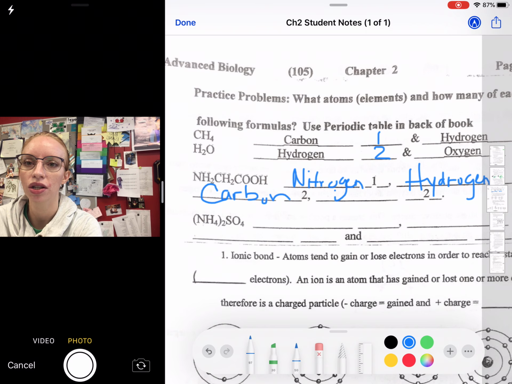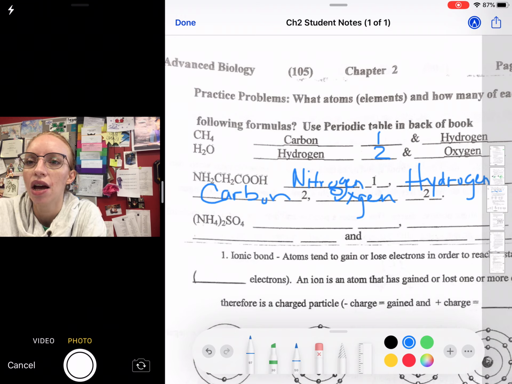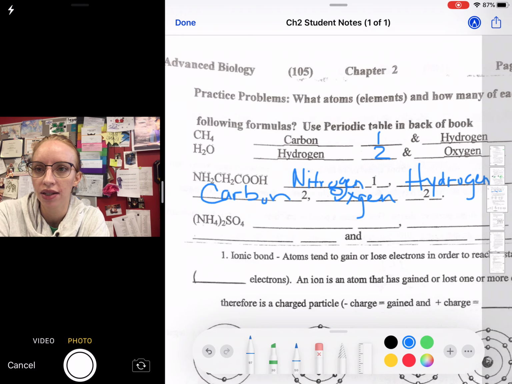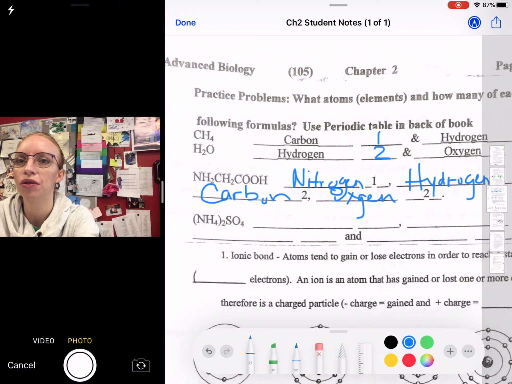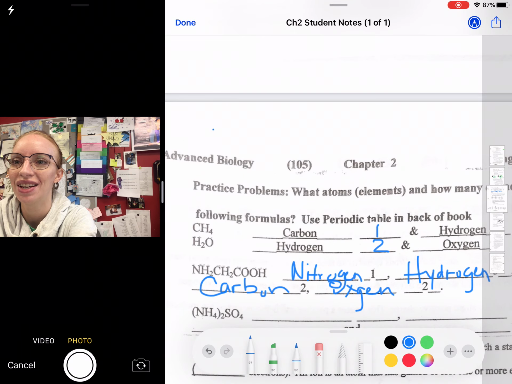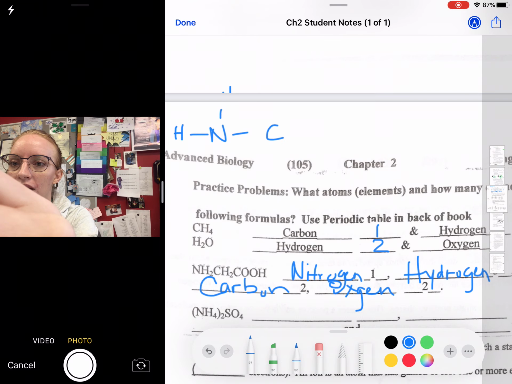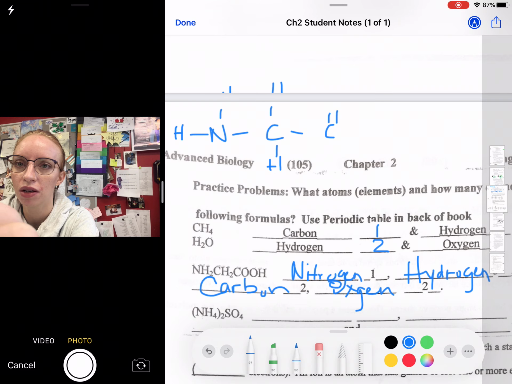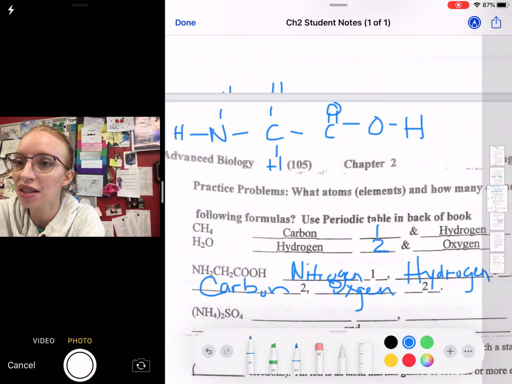And there's 2 oxygens. And the reason why they're written like that is if you take biochem and you look at it, you'll see that NH2 is a group that kind of groups together, and then CH2 is a group that groups together, and COOH is another group that groups together, and they act a little differently. So if I were to draw it, you would have nitrogen, hydrogen, hydrogen, bonded to carbon with a hydrogen here and a hydrogen here, bonded to C, double bonded to O, should be an oxygen there, it's not letting me draw, and then bonded to an O, bonded to an H. So that's what it looks like.